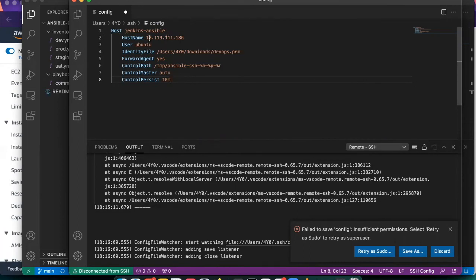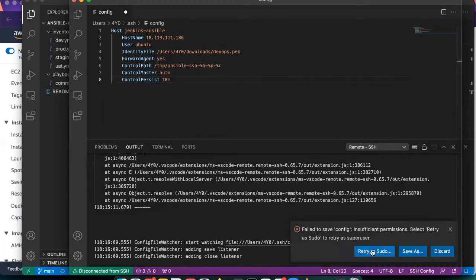Host name is the IP address, the public IP address, or you can use the public DNS too. And username is Ubuntu. And identity file is where we would find our identity file. Control path is a temporary folder where Ansible can store configuration.